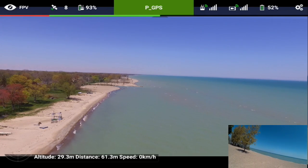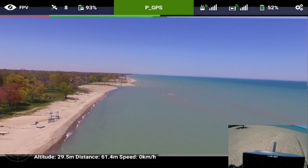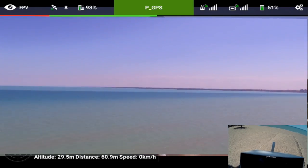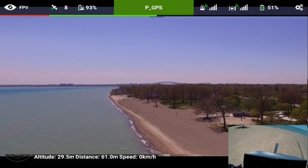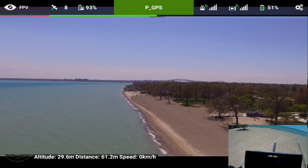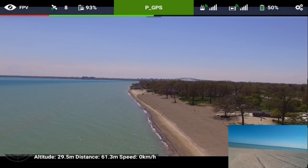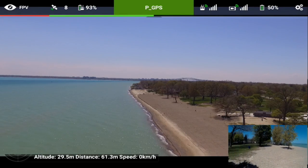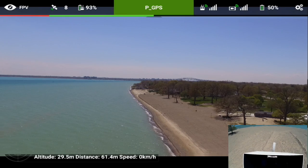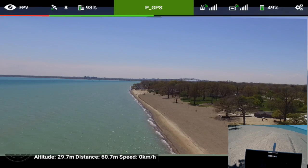Let's pan it around. Lychee is responding quicker this time - I don't know if it's something in the tablet. I'm still running the screen recording app. There's down beach - looking down beach, you can see the Blue Water Bridge out there. A pretty good look. We're at 11 minutes of flight time, batteries holding up well. Just checking the beach - some people coming up, wanted to be careful. There's a small fishing boat down there. I was hoping to get some ships today but so far no luck.